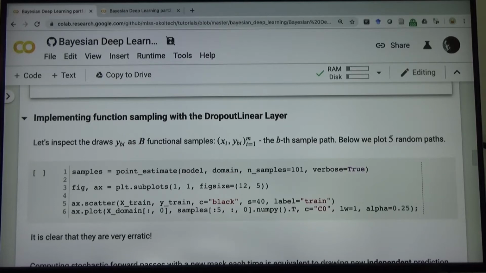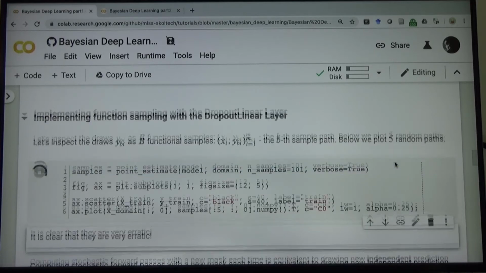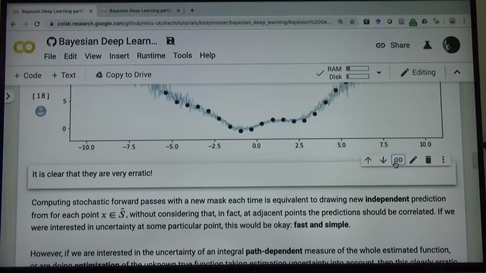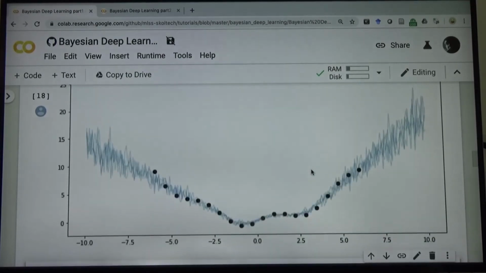So, as you can see, if we take each point that we sampled, and take the result of that sample and plot it along the whole X domain, we'll see that they're very noisy. You see how this blue line behaves.